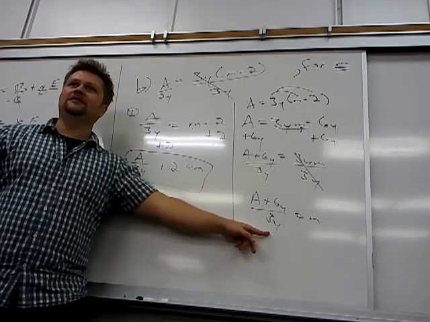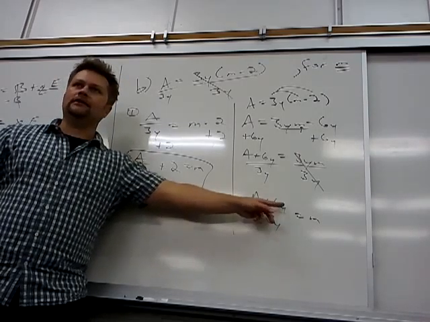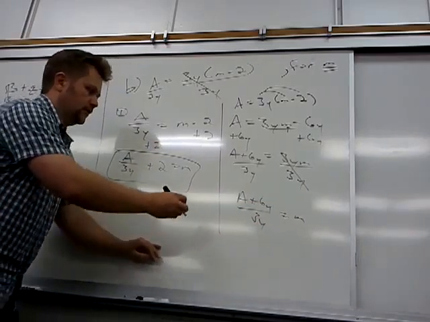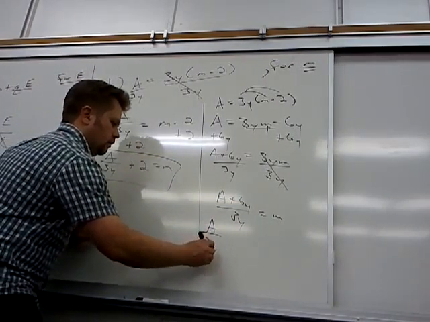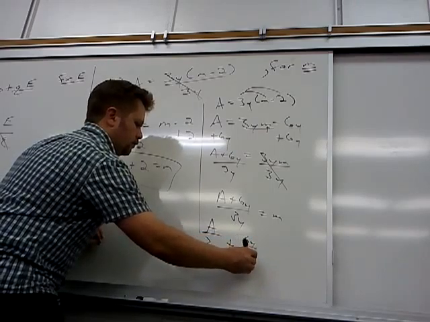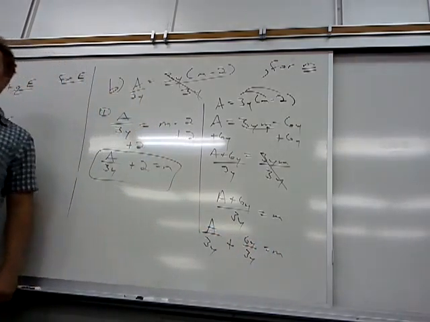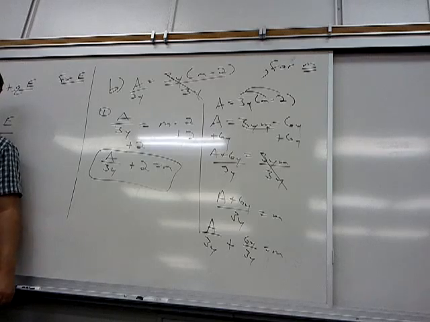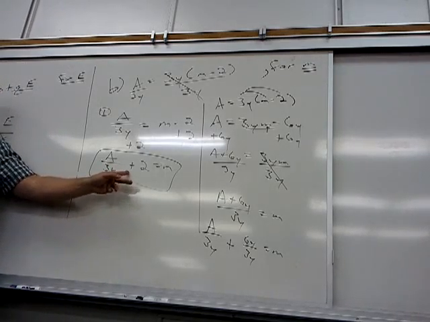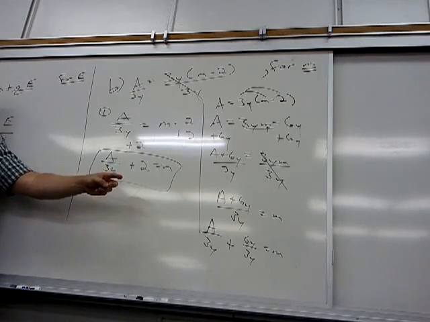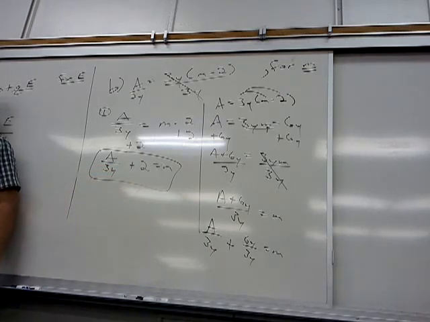What and what? A and 6y, right? So isn't this a over 3y plus 6y over 3y? And what's 6y divided by 3y? 2, good. The y's cancel. Don't say 2y. And isn't that the same thing? Right? So they are the same answer. So you've got to be careful sometimes about checking your work in the back of the book. Your answer might not look the same, but it's actually the same answer. The book just chose a different way to solve it.